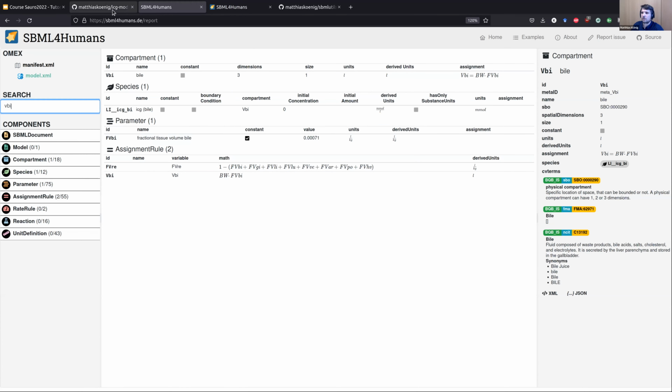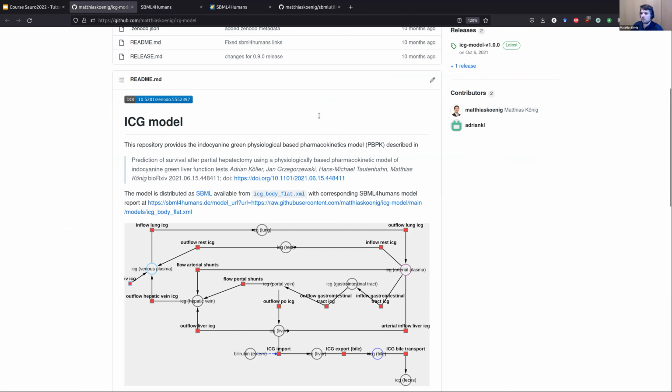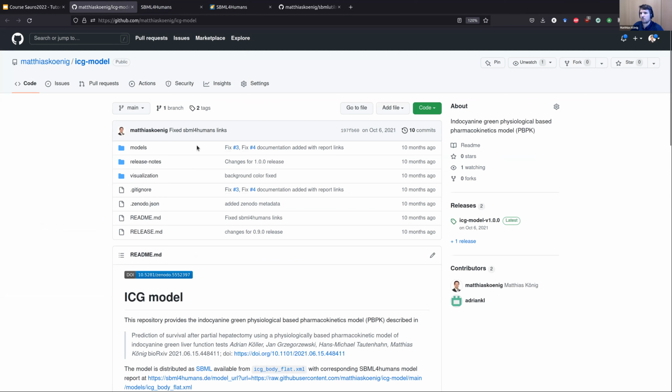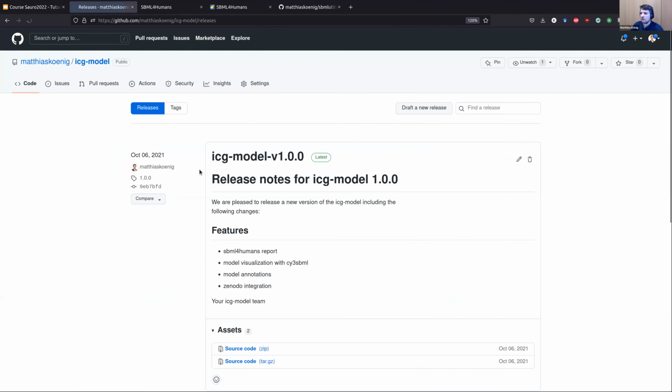Yeah, so this is normally part of the workflow that we add these models to a repository, and then, depending on the model, we have different releases, and then you can normally make a diff of what is happening, and we document also what is going on with the model changes.